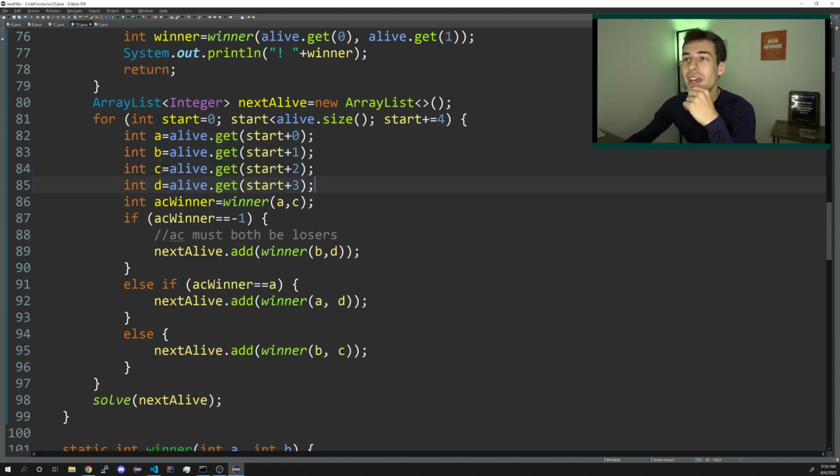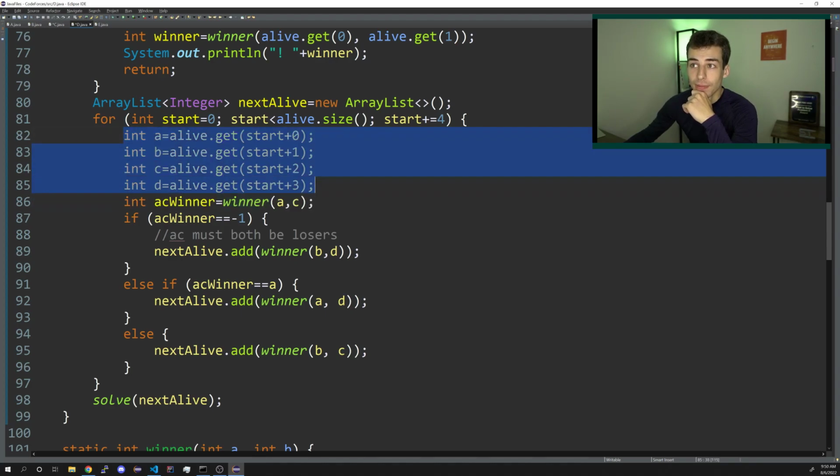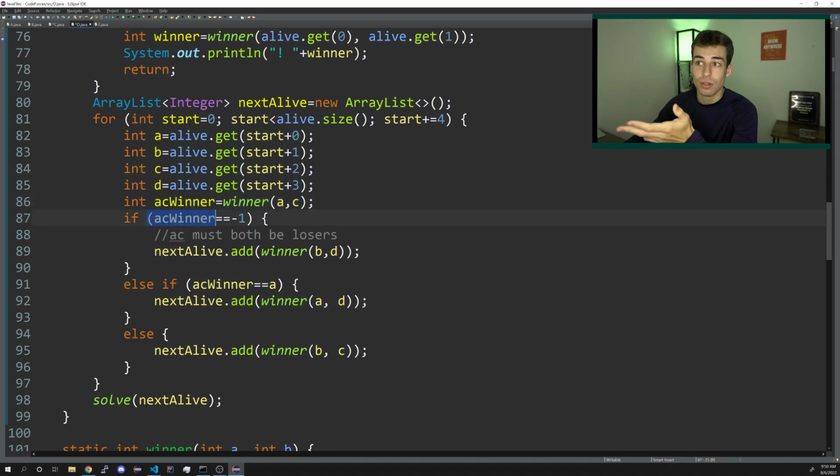It makes bad audio. Okay, so how does this work? We have the 4 people. We have A and C fight, and if the winner is no one, if they both lose, then we have B and D fight. Okay, so if they tie, that means they're either both 2, or both 0, or both 4, or something like that. They both have that many wins. So that means neither of them won this group of 4, because that winner has more wins than everybody else.